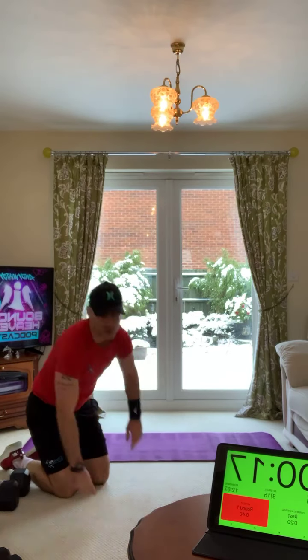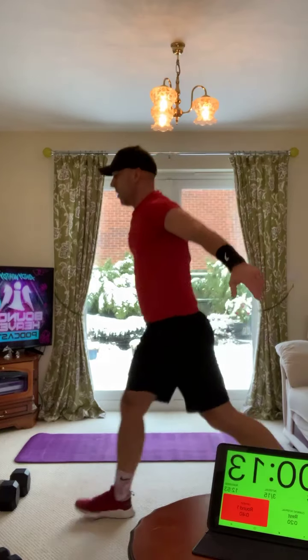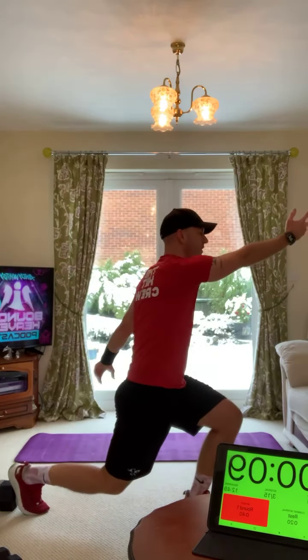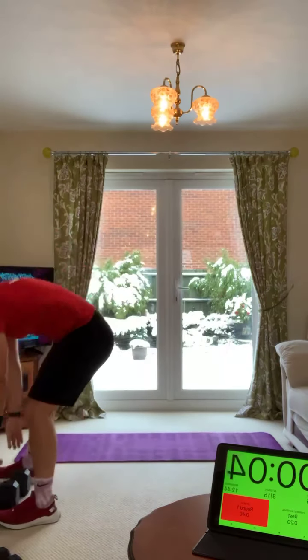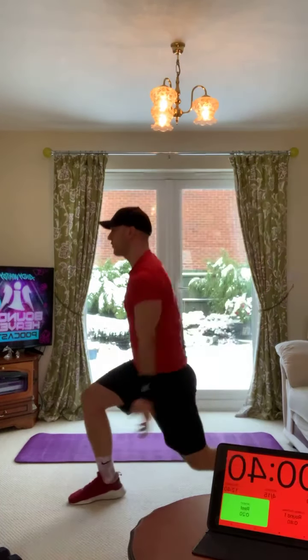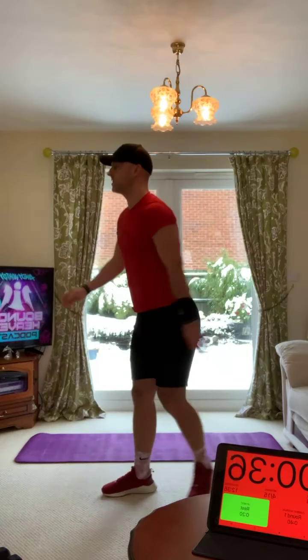Okay, right, we're into those Superman lunges. So you're a Superman. So when you do a lunge, your arm comes through, you jump it, arm comes through the other side. If you can't jump it, just walk it. Give me more weights. So you're ready. So swing the arm through, jump it, if you can jump it, if not, just walk it, okay? You must bring that arm through, work those lats.